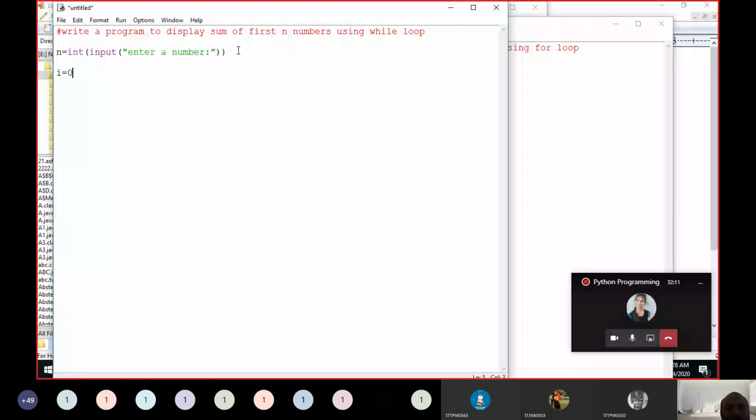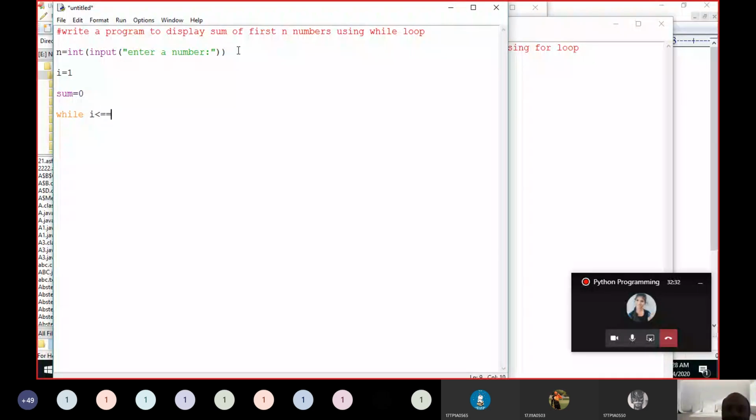Next I take a variable I equal to 1 and sum equal to 0. While condition: I less than or equal to n.